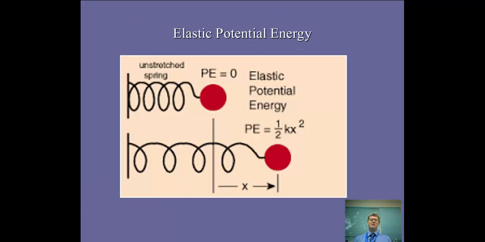We also have elastic potential energy. We should mention that as well. What we have is the potential energy of an unstretched spring is equal to 0. But if I stretch the spring, it gains elastic potential energy. And this is calculated by half kx squared, where x is the extension from the unstretched position, and k is the factor or the constant relating to the specific spring. So this is known as the spring constant, and every spring would have a different value for k.